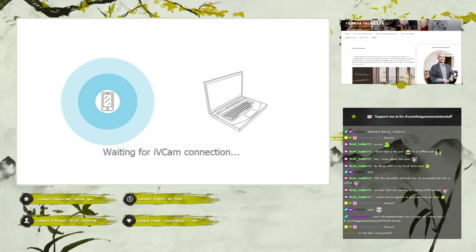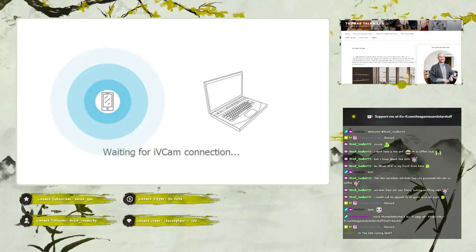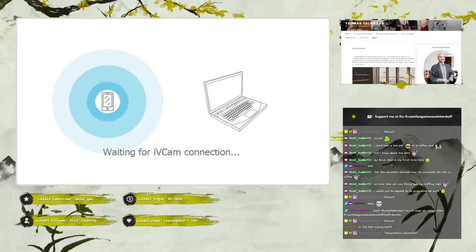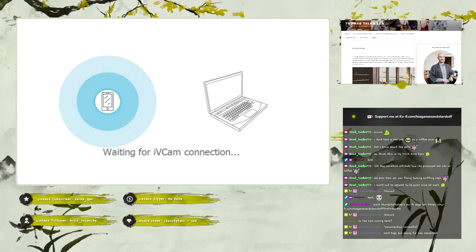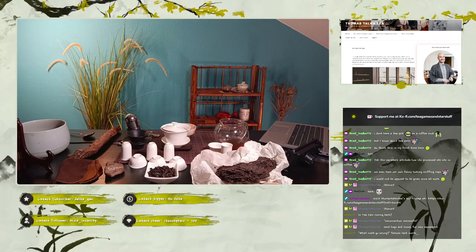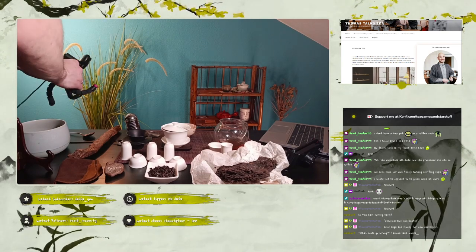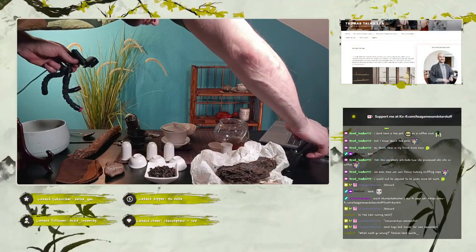Reconnection successful. Famous last words. I know, right? Okay, the camera is back. So all I did, I swear, I'm not sure if you got my rant, all I did was connect this camera here, which was supposed to be the T camera. Oh, and now everything is reconnected, right?